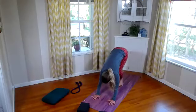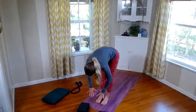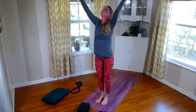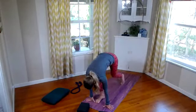Good. Let's walk our feet to meet our hands. And we'll do just a few more simple sun salutations here. So let's inhale and sweep our arms up. Exhale, dive down and over. Both feet back to top of plank.